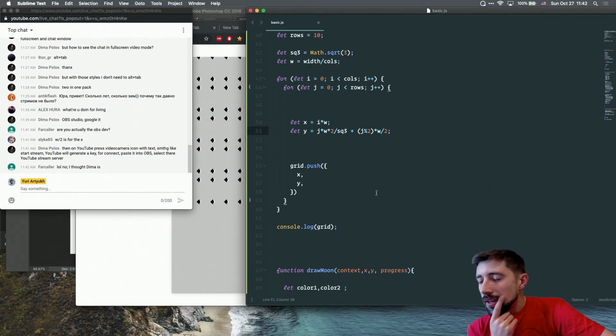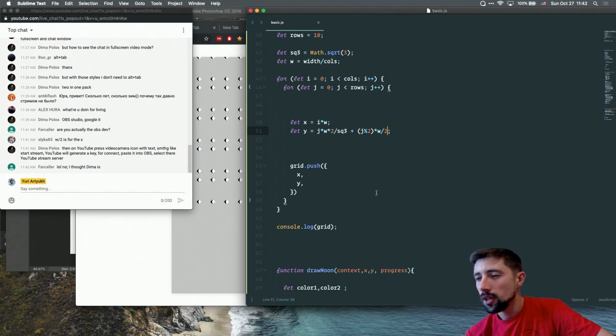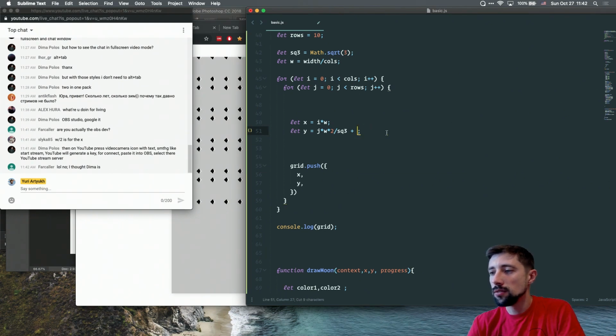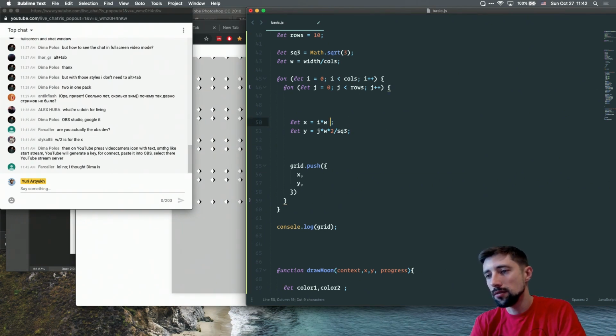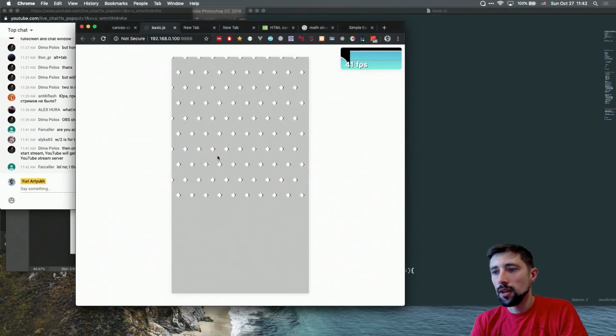Okay. Okay, I need to think about this hexagonal grid. What did I mess up here? I actually need to add this to the x, not y, because I'm shifting the x axis. And the plus. Yeah, so here we go.